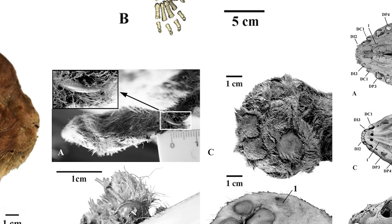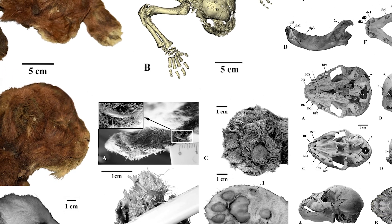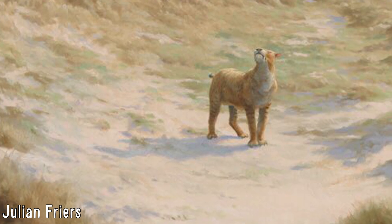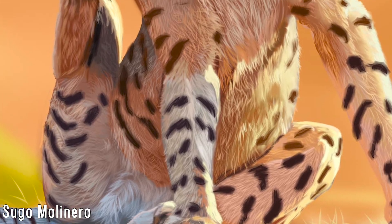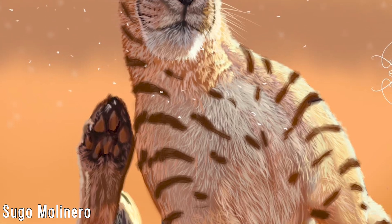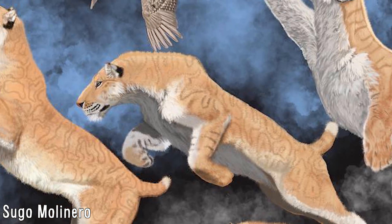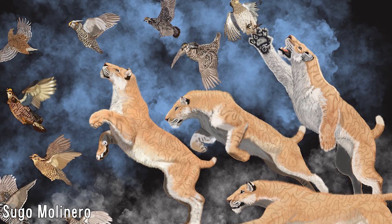Altogether, this Homotherium mummy has both confirmed many of our ideas about their life appearance, while also, as science works, brought up a whole bunch of new questions — and hopefully, as time goes on, some of them can be resolved so that we can learn more about these fascinating cats. Homotherium was a wide-ranging genus, being found across not just Eurasia but also Africa and the Americas, ranging all the way from Venezuela to Java over the millions of years they were around. There were almost certainly unique traits to all of these populations that will unfortunately never be known due to the uncertainty of the fossil record and preservation bias, especially as warmer and more humid areas are less conducive to mummy formation. Yet, as the rate of permafrost melting increases with anthropogenic climate change, there are sure to be even more mummies waiting to be found.